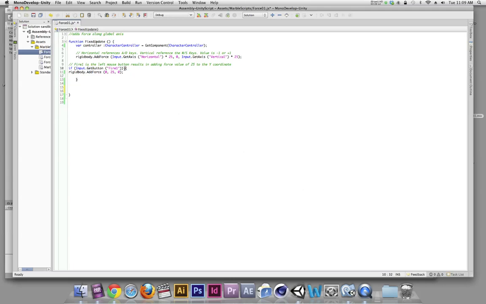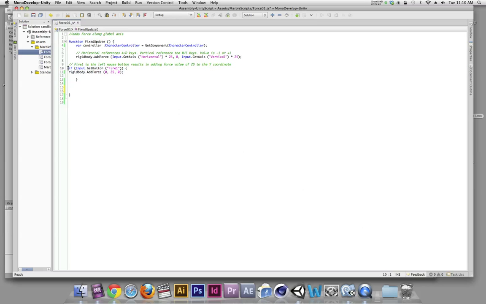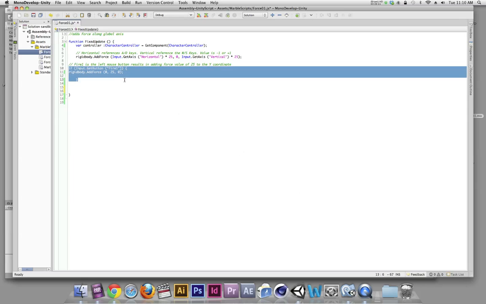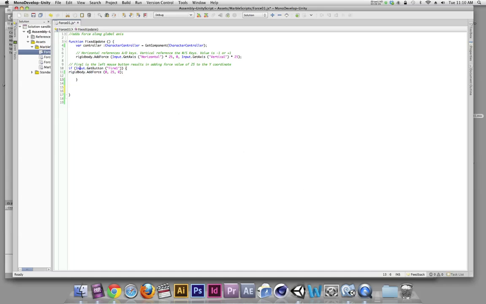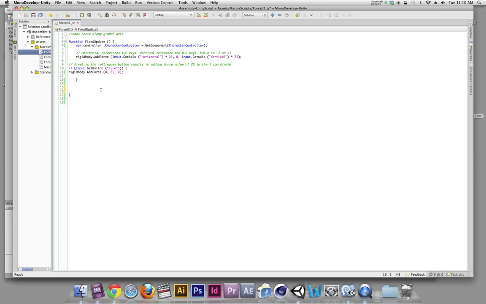The next bit of information that's really important is there's an opening curly bracket, and then there's a bit of code that's being executed, followed by the closing curly bracket. This if, open bracket, close bracket, that is all the important information that's being executed when you press the fire button. So if you want to experiment with this and create some of your own code and kind of test some things, you want to make sure that you get the if statement along with the opening and the closing curly bracket. Okay, we'll talk more about that a little bit later.